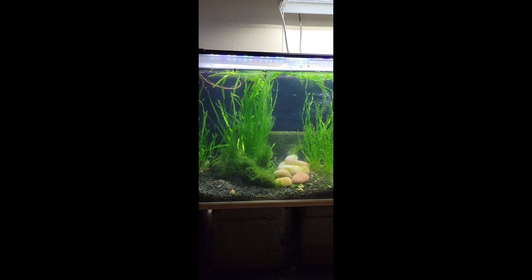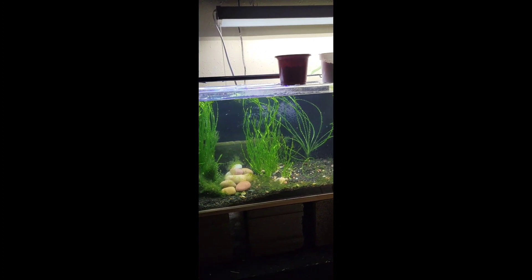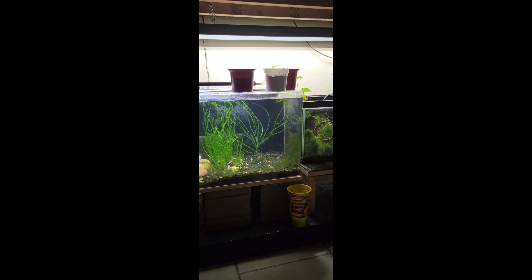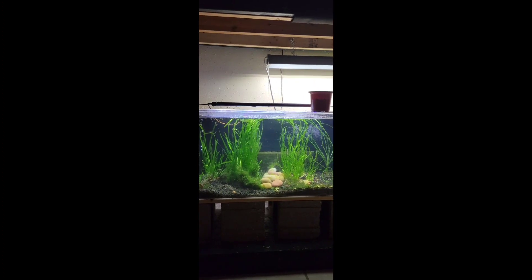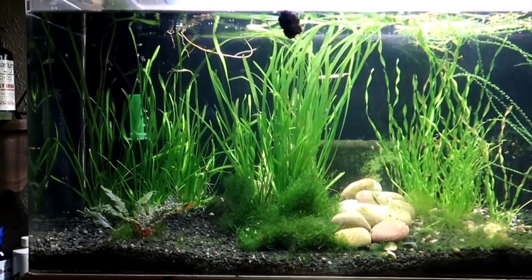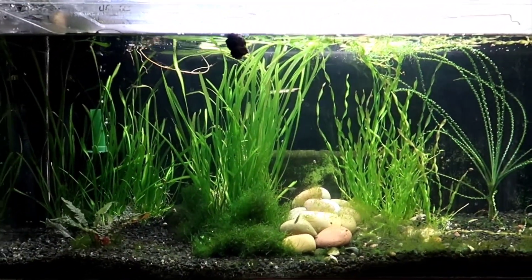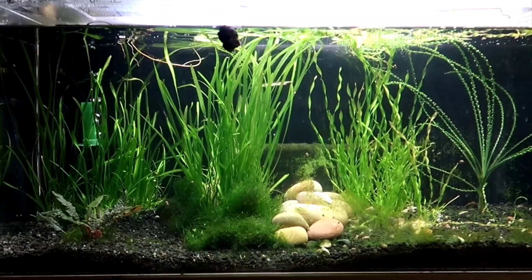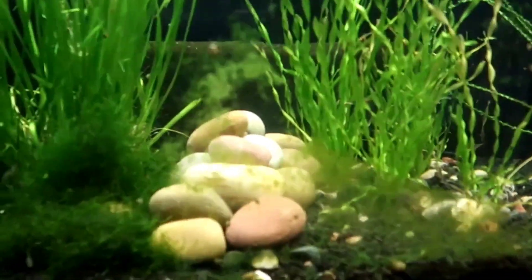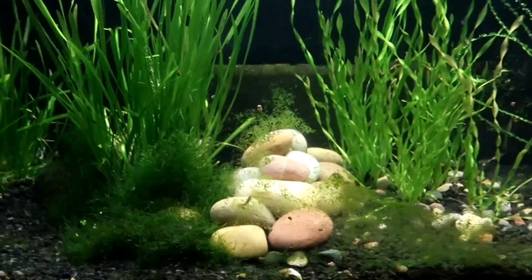So this is the day after — it cleaned up pretty good, I'd say. I didn't obviously get all the algae, but it didn't turn out too shabby. Okay, so now it's been exactly seven days since the algae scraping and the plantings. It appears everything's doing pretty good, which is awesome. As you can see, there's still algae — I didn't scrape it all — but I did get quite a bit.